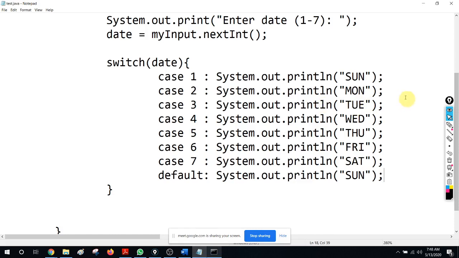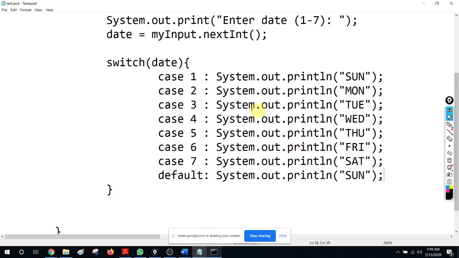Since there is no break statement here, it will go to the next one, next one, next one, and it will even go to the default. So that behavior is called fall through behavior. If there is no break statement, it will come to the correct case, then it will go into each and every following case.